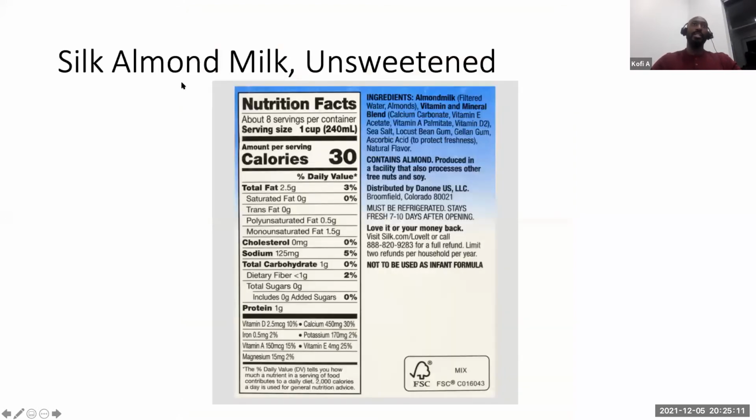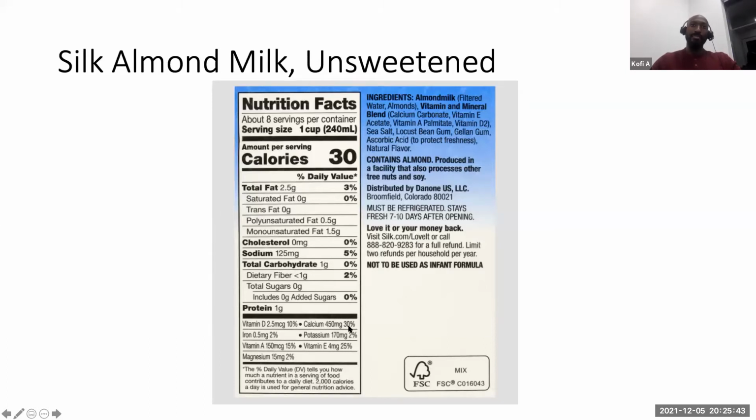If we're talking about other things, this is Silk almond milk. This is straight from the internet. I think I made this talk not too long ago. Almond milk, this is good. Non-dairy, even 30 calories, that's okay. But if you look at the vitamin D amount, only 10% is in 1 serving, which is 250 milliliters. That's 1 cup. So at 10%, you have to drink 10 cups of this unsweetened almond milk just to get enough. That's a lot in 1 day. Calcium-wise it's 30, so you can probably get your calcium there. Remember, we're trying to get to 1200. This has about 400.